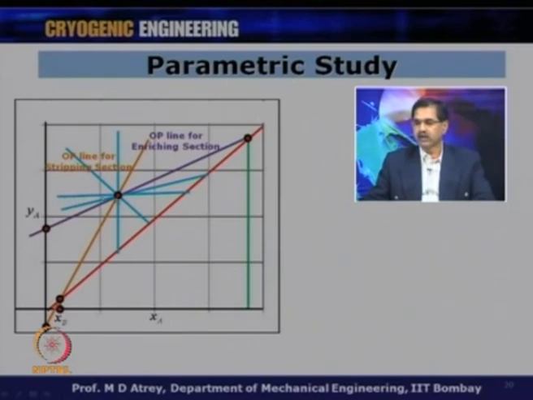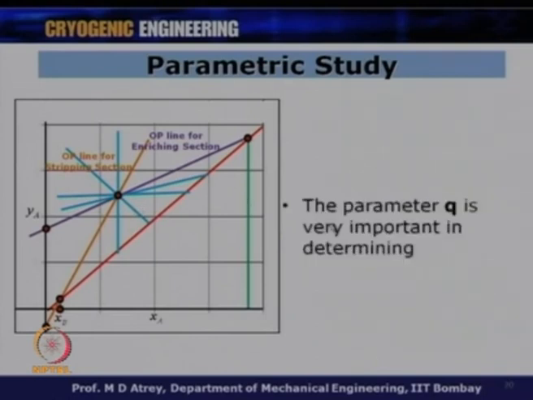The slope of the Q line is 0, we get a horizontal line, and if the slope of the line is infinite, then it is parallel to the y axis, and we could be anywhere in between when we get a two-phase flow. So, the parameter Q is also very important because it will decide where it intersects here.